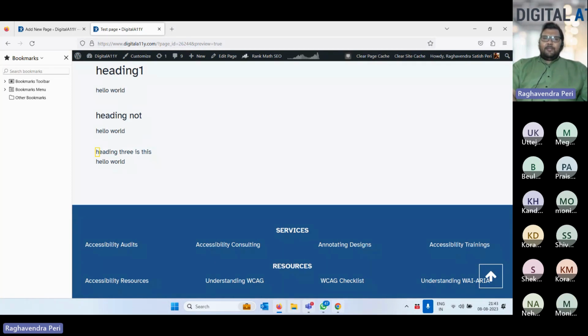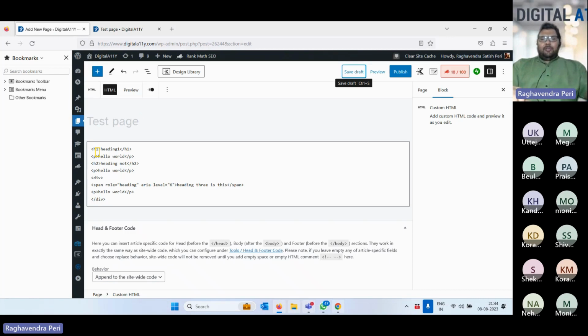So any questions, Raghav? Yes, Neha. This ARIA role and the level you're giving, is it after or before the respective coding? Like for this header, I couldn't get through that when you were typing. Was it towards the end of the code, or where should you add it? Okay, I'll show it to you.